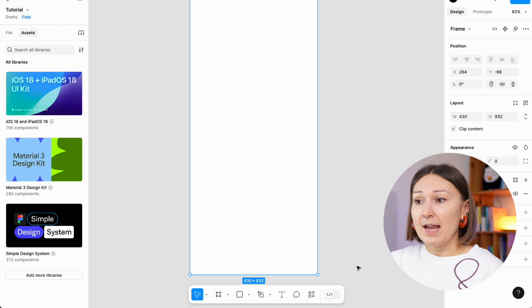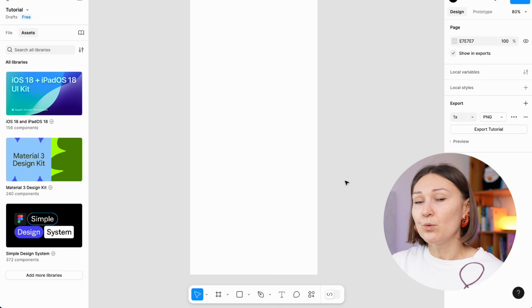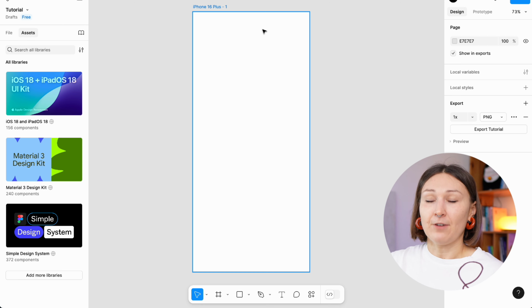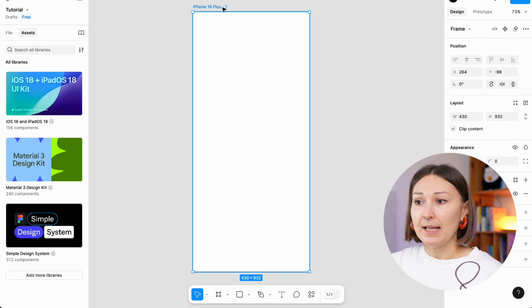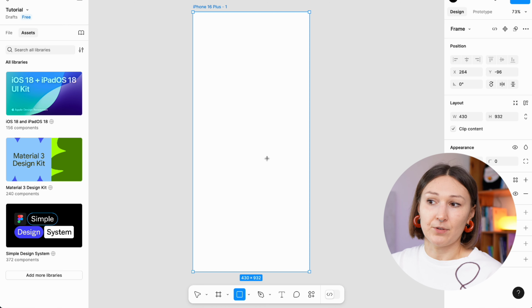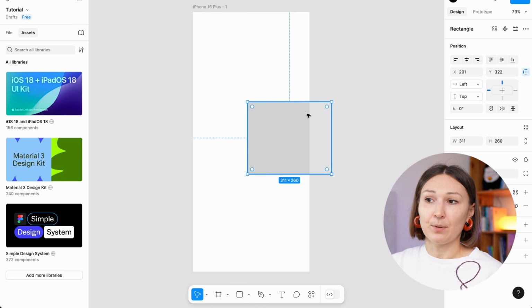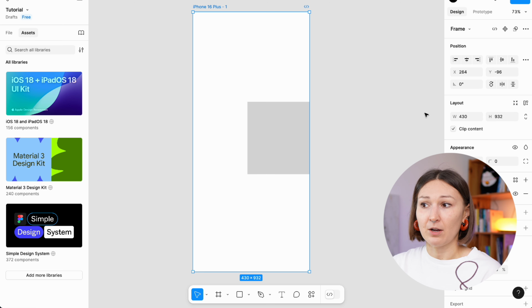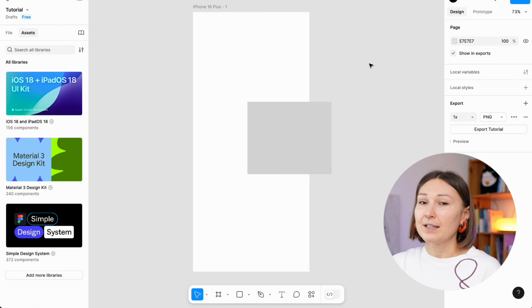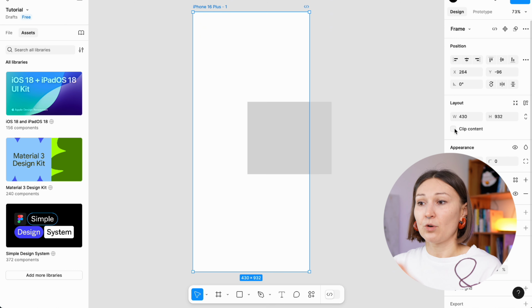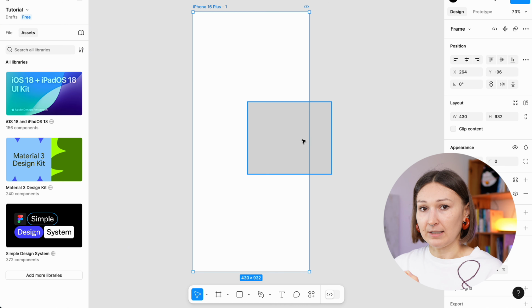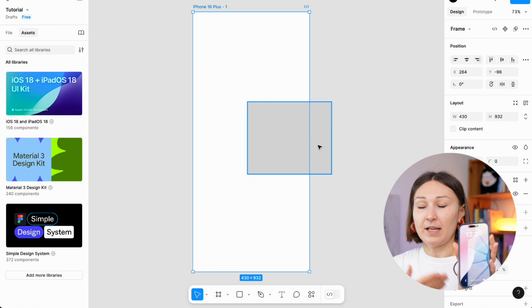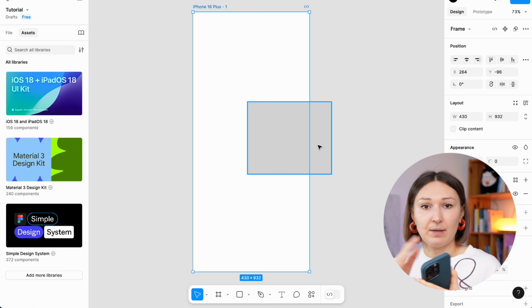Let's get back to our frame and actually discuss what it is, the frame. The frame is the view that fits some devices. And if you create something that gets outside of the frame, it will not be visible on your devices. You can actually make it visible here by clicking here, clip content. But when somebody will be building your designs, they will not be able to showcase this piece of the rectangle, because our devices we're creating the designs for are limited by size.